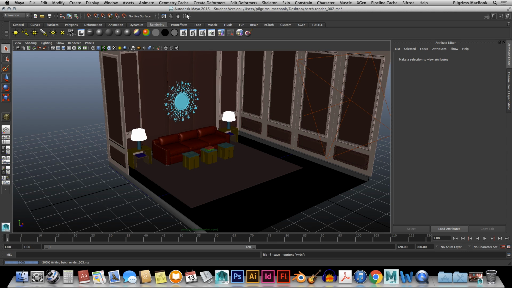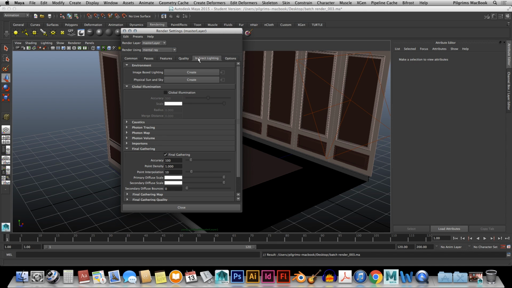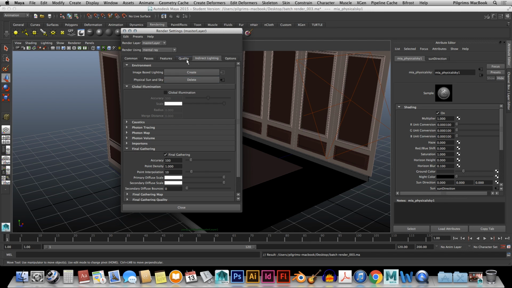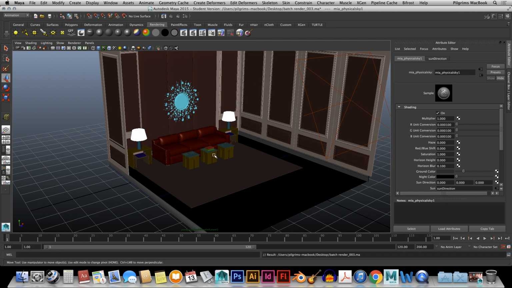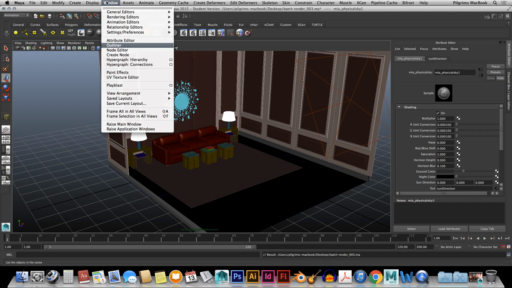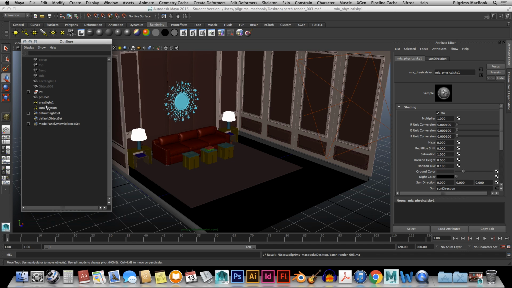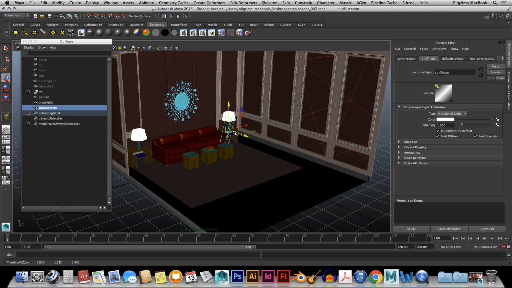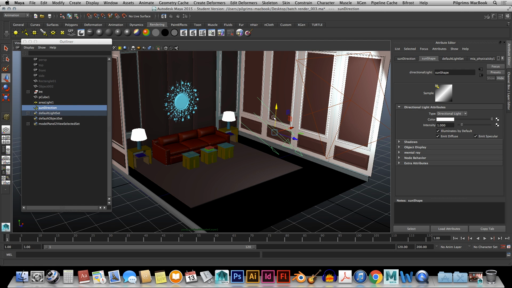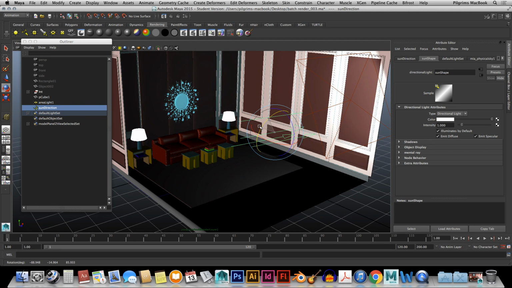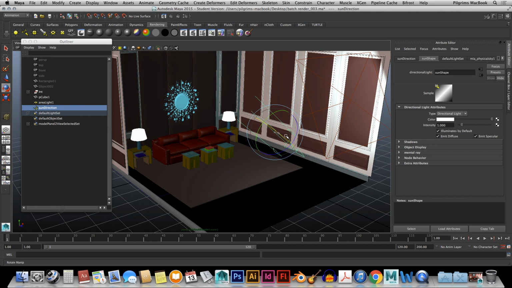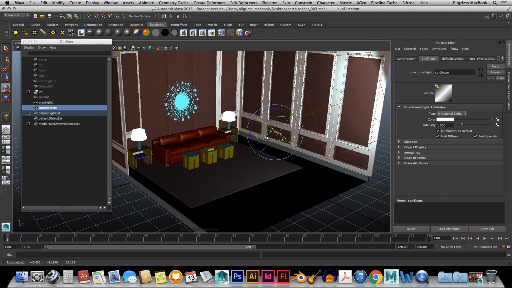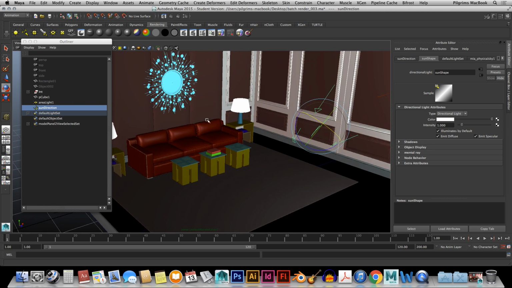Now we'll go to render settings, and in render settings we have indirect lighting, and we'll create the physical sun and sky. When we create it, a new light will form, and we have to take it from the outliner. So here is the sun direct, and we'll move it, keep it here. Okay, we'll change the rotation axis, as if I press 7. What else do we need to see? Okay, move it here, somehow here, and let's have a look.